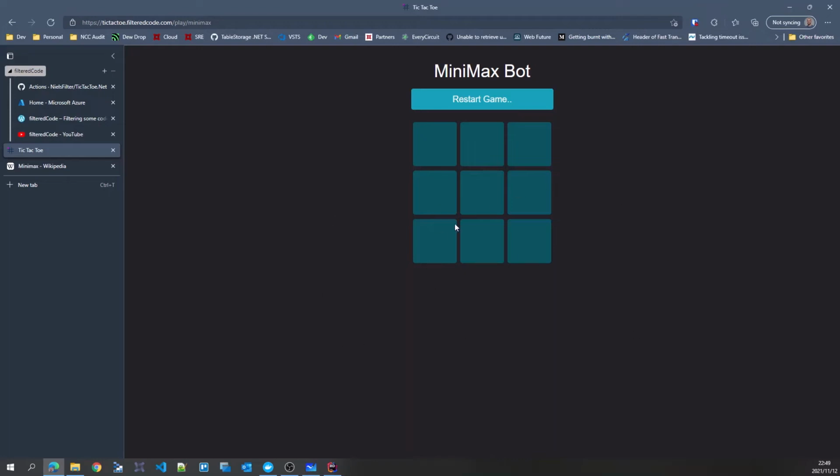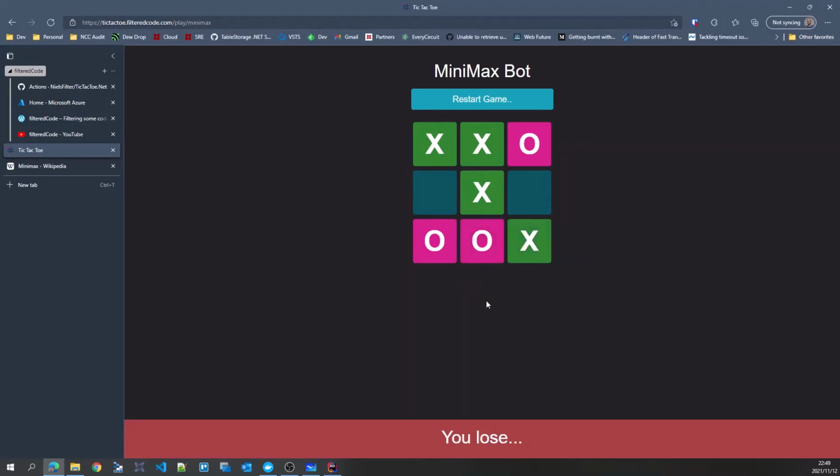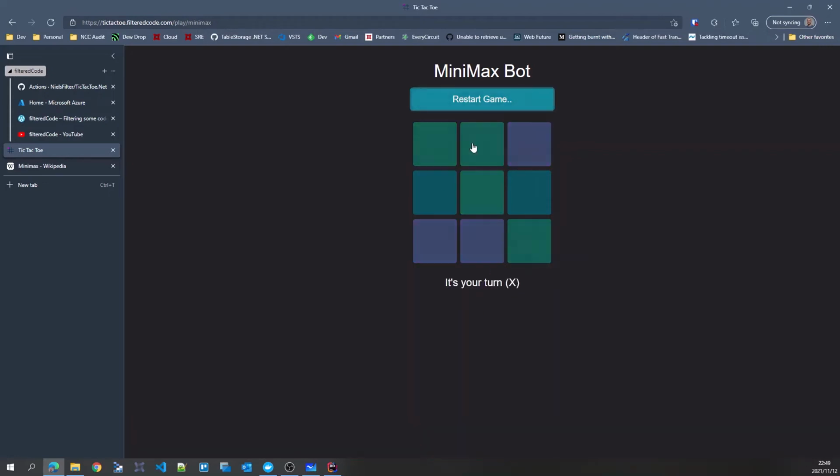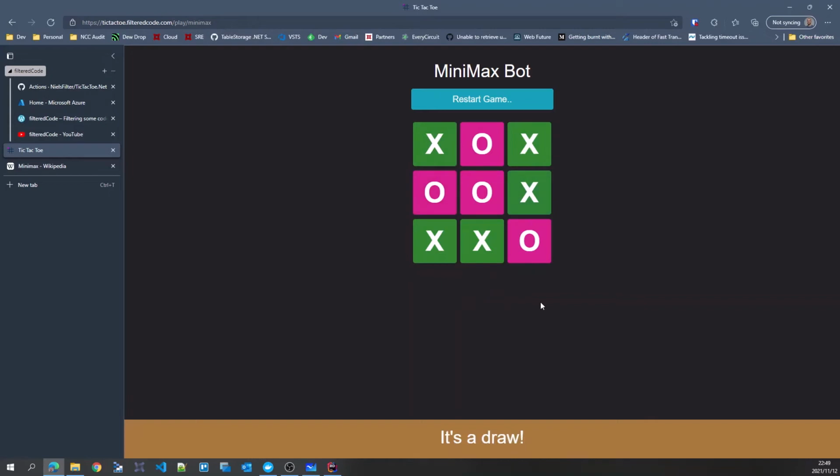So that the bot will play first. This time we'll play in this corner, play over here, and once again they've trapped us. So if we go there, he goes there and wins. If we go there, it goes there. So let's play here. There we go, we lose. It's impossible to win, but we can at least invoke a draw. Let's see. There we go. It's the best we'll be able to do against this one.